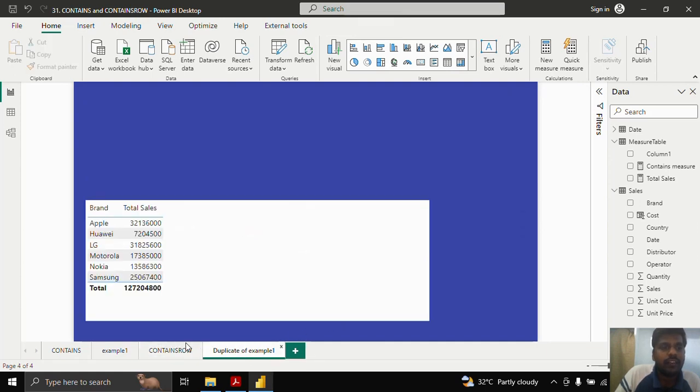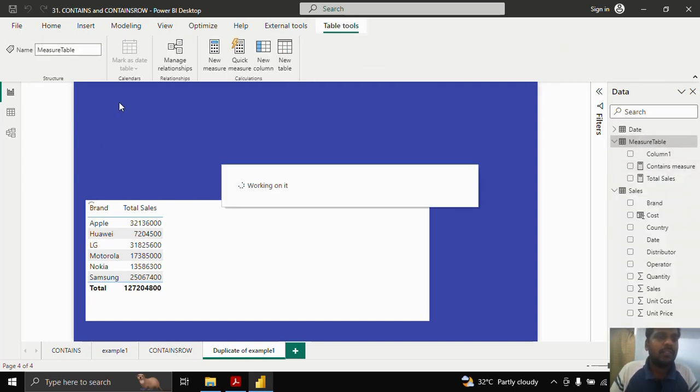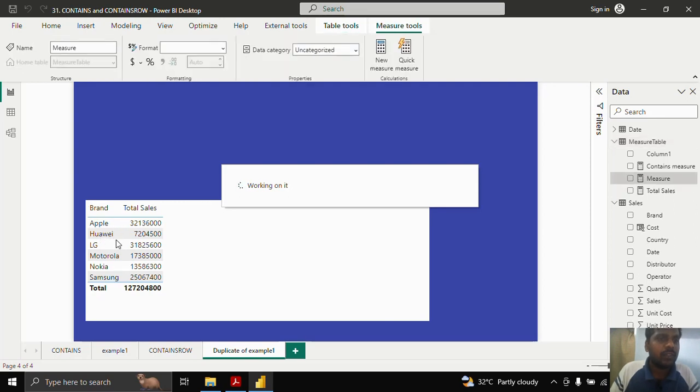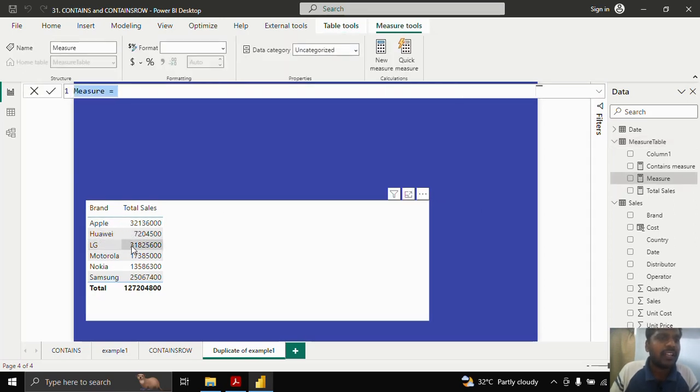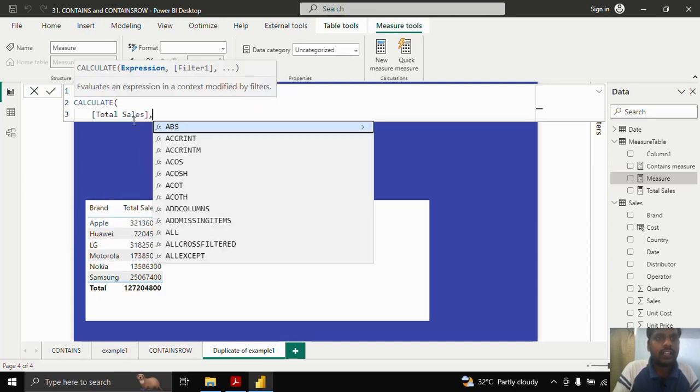Let us see how it works. Okay, here I have an example: brand and total sales. Here I'll write a measure using the OR operator. Suppose that I want to see the sum of sales of Apple and LG. I'll name it Apple and LG sales using OR operator equal to CALCULATE total sales.